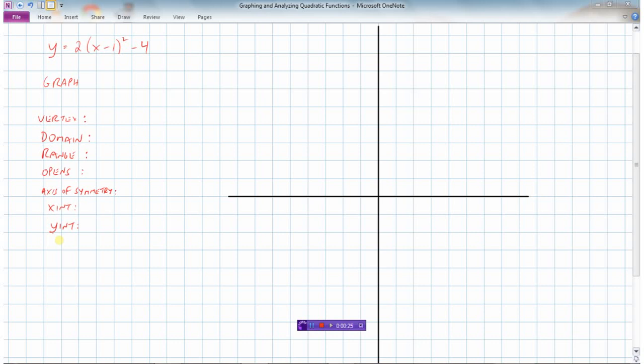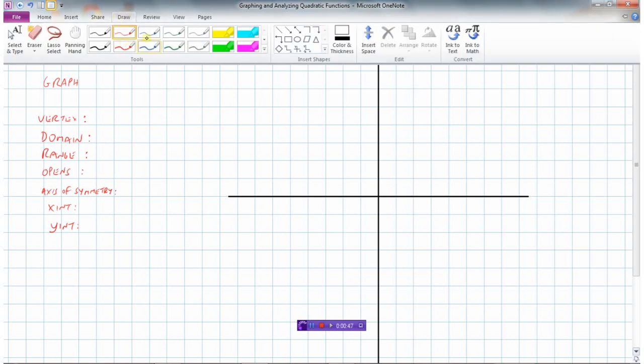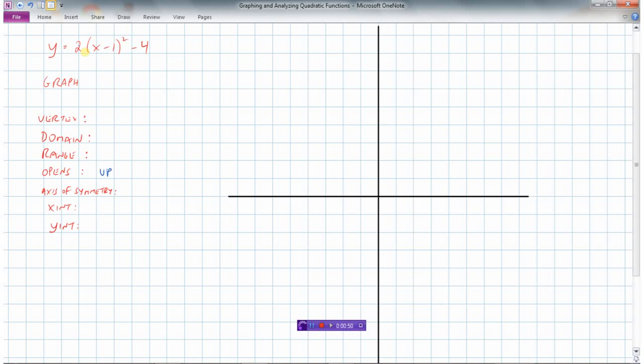Well, we've got a graph here, but first of all, before we get graphing it, what we should probably end up finding is what the vertex is. So remember, if we just analyze this function, we've got a y equals 2 here. So it's positive. So we know that this is going to open up. We've got a positive a. The 2 is positive, so it's going to open up. And it's going to be a little bit narrower because this number is more than 1.